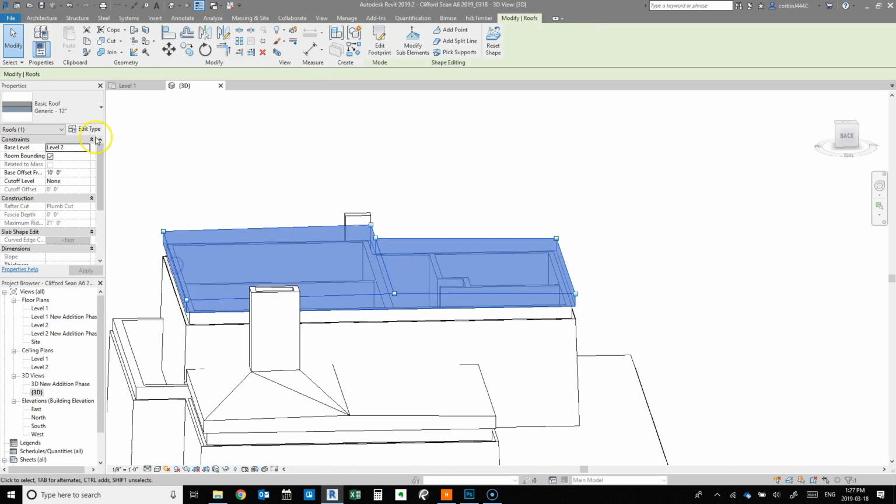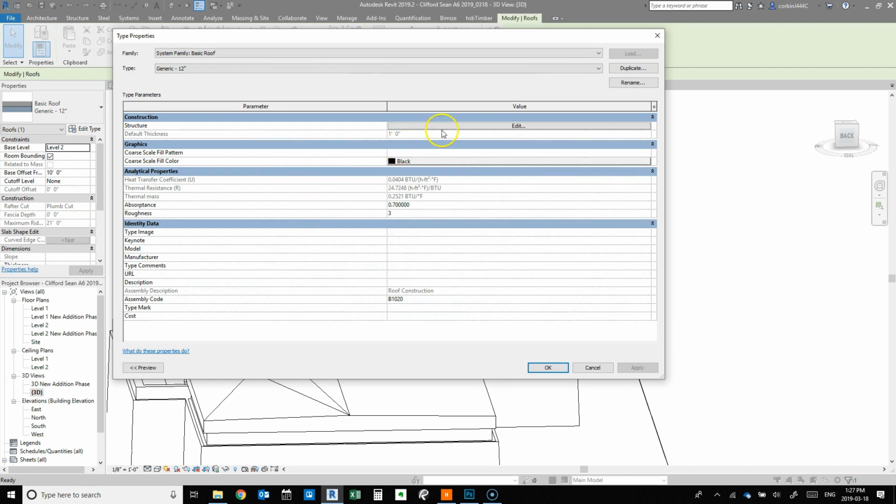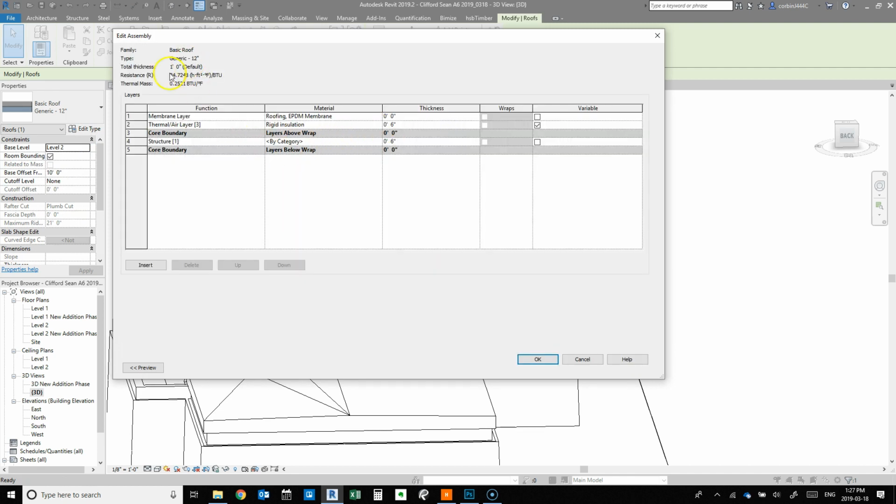What I've done in the roof construction is, this is a 1 foot thickness roof, and I split it into 3 layers. So we have the structure, which is 6 inches, which could be a metal decking with poured concrete, I'm not really getting too specific, but at least there's enough space to understand that there's structure there, and then rigid insulation.